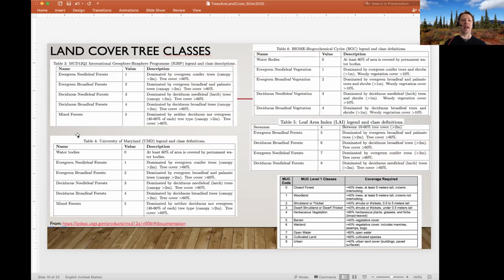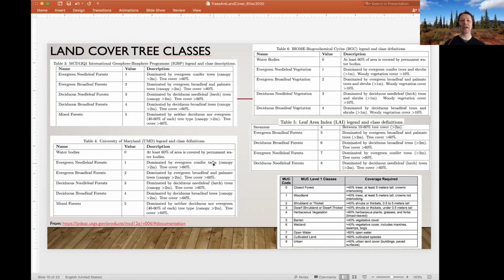Okay. And so we have a lot of definitions out there, and depending on what your purpose is, you might care more about a leaf area index, or describing things in that way, if you're a climate modeler. Or you might think about it in a different way, like the University of Maryland, which has its own definitions.